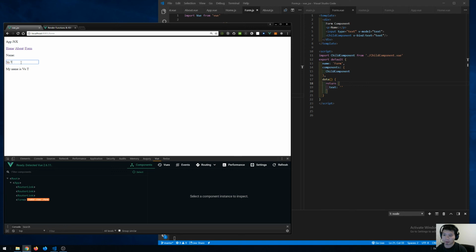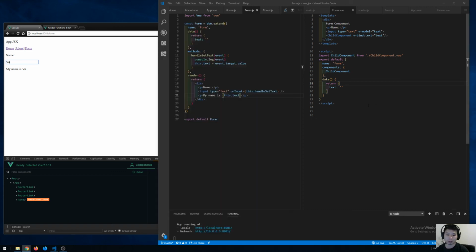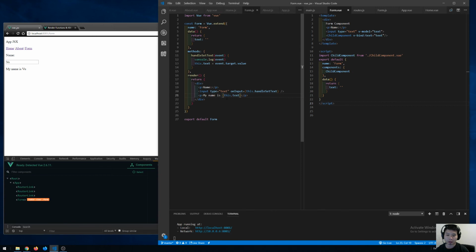As you can see, this is what vModel does for you under the hood. It will set the state, set the value on your state, and also compute and re-render it.